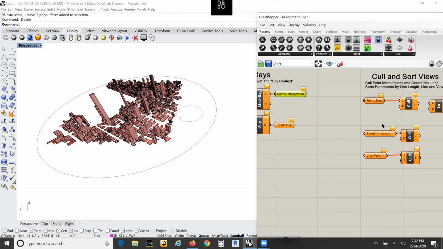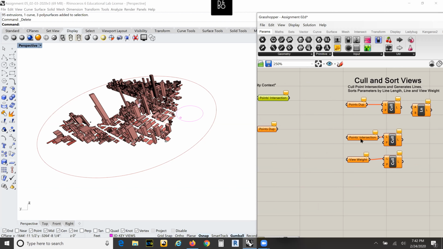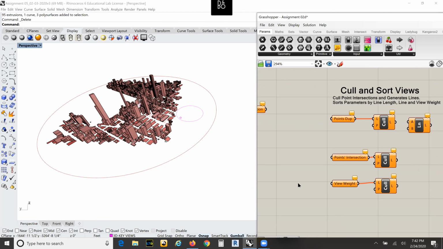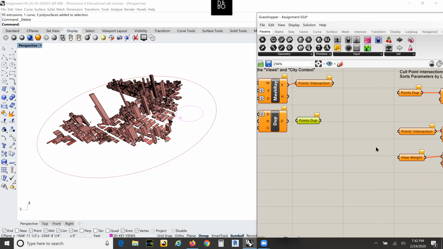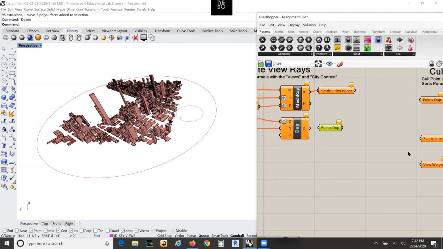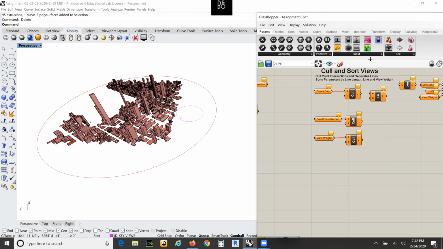And this value will come in handy when we start to sort through our views. So we have a value that's saying, okay, I'm hitting stuff, and a value that's saying I'm not hitting stuff. We need to understand what is good and what is bad. So when we have our dupe views, once we have this set up, we need to start to sort through this stuff. What are the points that are good? What are the points that are bad?